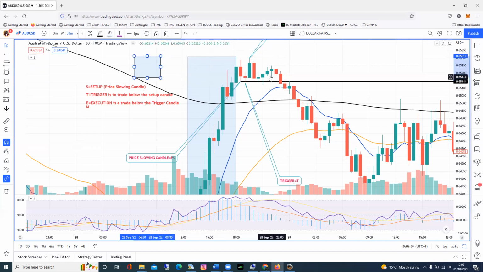If your stop has been triggered, then you see an anomaly candle, which is a candle that will trade above the high and trade below the low. So you don't want to be on this particular candle because it's confusing. But what again is happening is you now see another price lowering. And another price lowering occurring is alerting you to a new setup. So you go back to the setup.